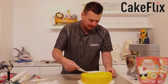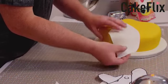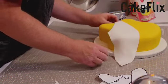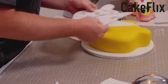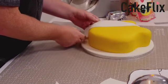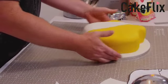I'm going to place it on there. Like that, and then it's going to come down the bottom like so. Now if I just turn it around and place that on, I can see it has to just come up ever so slightly there. There we go. Perfect. There we are. So happy with that.